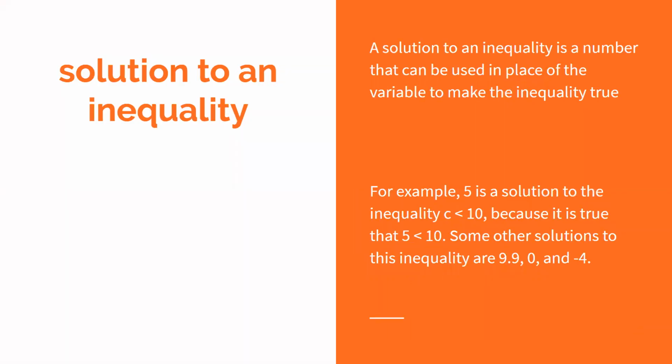Just a reminder, the definition for solution to an inequality is a number that can be used in place of the variable to make an inequality true. For example, 5 is a solution to the inequality C is less than 10, because it is true that 5 is less than 10. There are an infinite number of solutions to C is less than 10, including 9.9, 0, -4, -9, -10, the list goes on and on. So this variable C, this unknown value, can be any value that is less than 10. That is your solution.